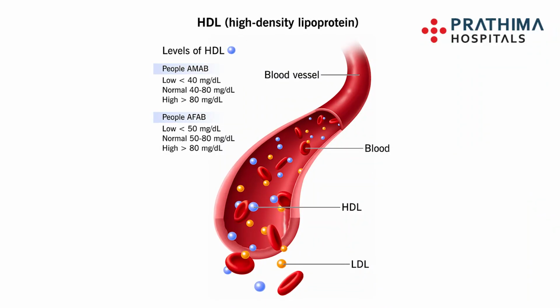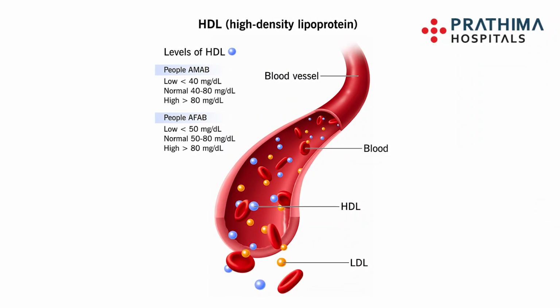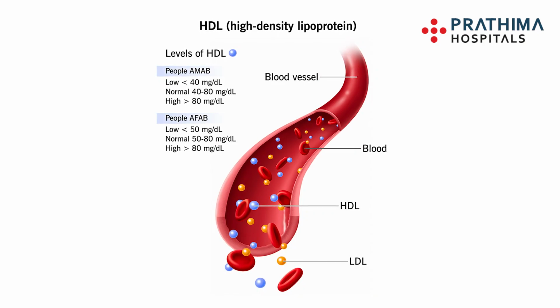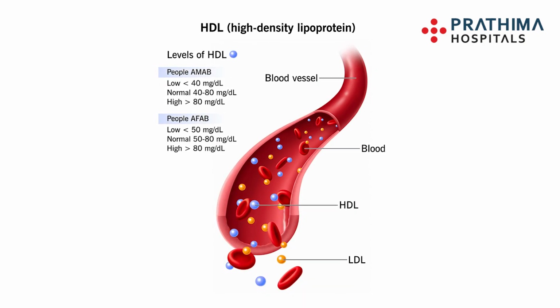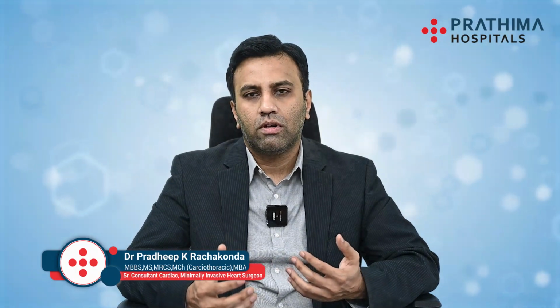There is one more cholesterol called HDL, which stands for high density lipoproteins. It is actually the good cholesterol. It works in the opposite way of LDL cholesterol. Normally, LDL cholesterol carries cholesterol from the liver, circulates in the blood, and deposits the cholesterol in the blood vessels. HDL cholesterol mobilizes that cholesterol from inside the blood vessel and carries it back to the liver for metabolism. So, the higher the HDL cholesterol, the better it is.